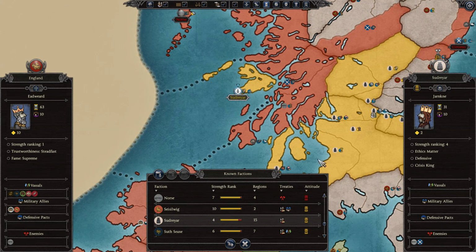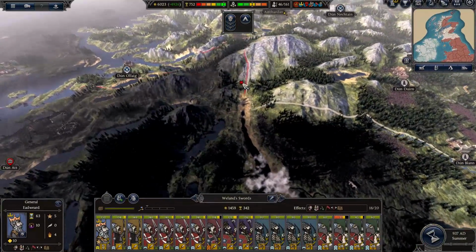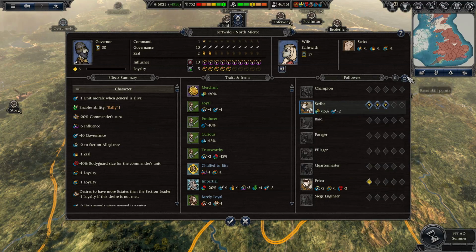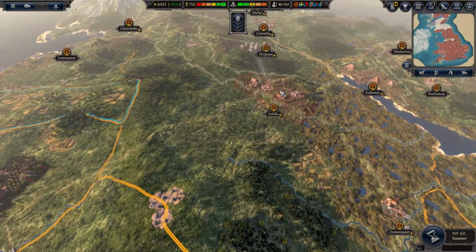Are they at peace? No, they're at war with them. So I don't know why they're not attacking. Could you maybe go for that? No? Screw you then. You know, it's going to be at war with someone when you're not doing anything about it. Actually, no, we don't want that one. Let's get some zeal up. Nicely. Nicely done.